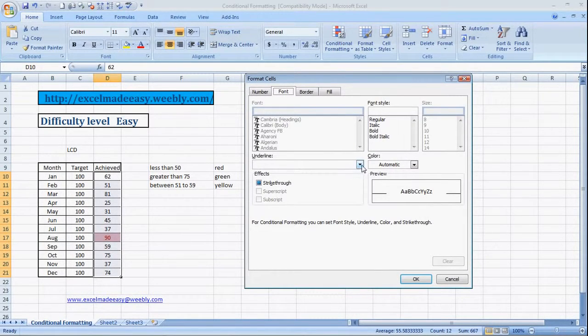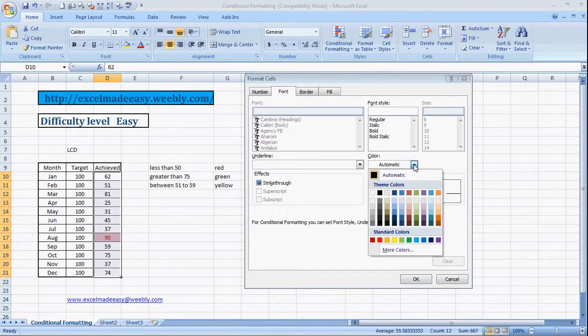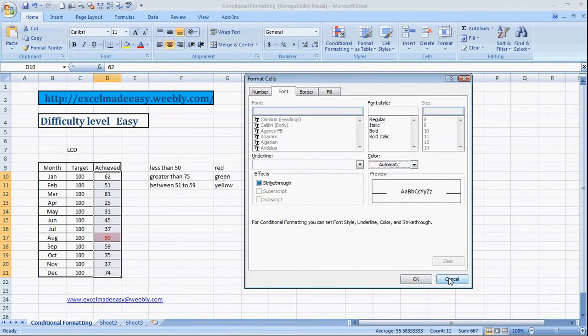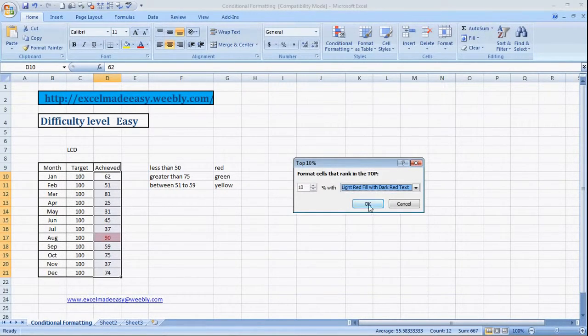How do you want it? Underneath line, color, automatic. All this can be done by you. So top 10%. This thing will help you to just see which are the top 10 percentage rankings in your database just by finding it. It saves you a lot of time.